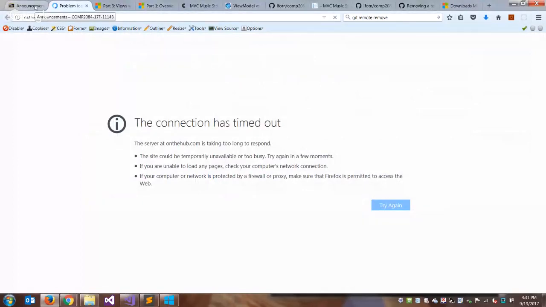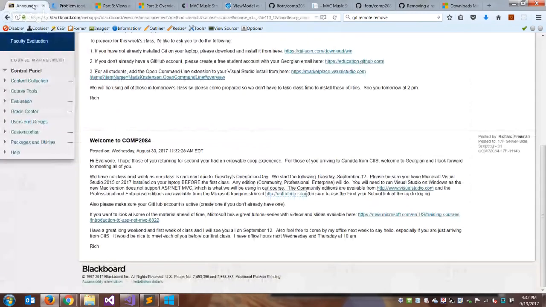So there's two things you will need if you don't have an Azure account. The first one is, when this site eventually comes up, which may or may not be during today's class, you need to go and create and log into your Imagine account. That allows you to download any Microsoft software, and it allows you to get an access code to use the Azure hosting service.